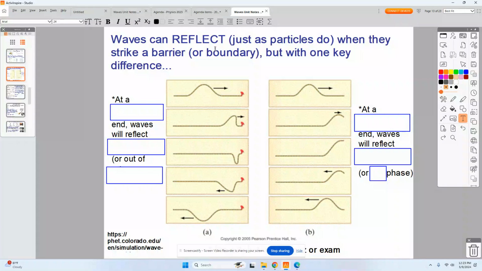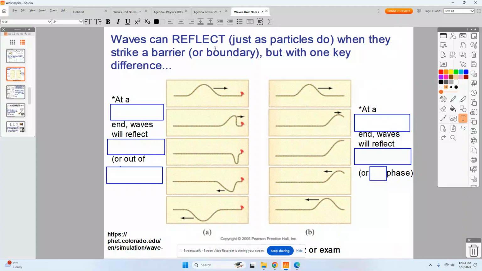So the reflection that a particle goes through is really simple. Whatever angle I throw this thing in at is the angle that it comes out at, right? If I throw it more like this, it bounces off at a different angle. Particles easily reflect. If I wanted to get this thing to you, bounce it off that wall, where would I throw it? Halfway between you and I, it would hit this thing at that particular spot, and then it would come over and obey the law of reflection and go right to you. Particles do that. Waves can also reflect.